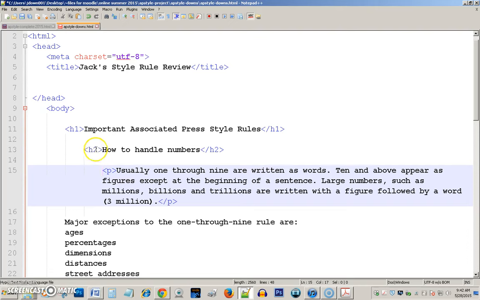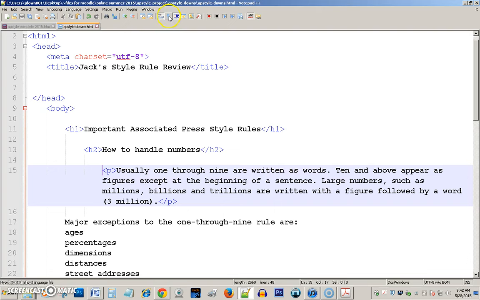Let's say we, for some reason, thought we wanted something even smaller here. Would we just put H1 and H3? Never. Remember, we're not looking for size. We never want to skip levels of an outline. So we always have an H1. If we're going to have another heading, a subordinate heading to the H1, we always have an H2. If we're going to have a subordinate heading to the H2, it's always an H3. We never skip to a 4 or 5, and 6 is the lowest number. In your resume, when you're working on it, you'll certainly use H1, you'll certainly use H2s, you'll probably use H3s, H4s, maybe, H5 and 6, it's really rare to get down to that level in the outline.